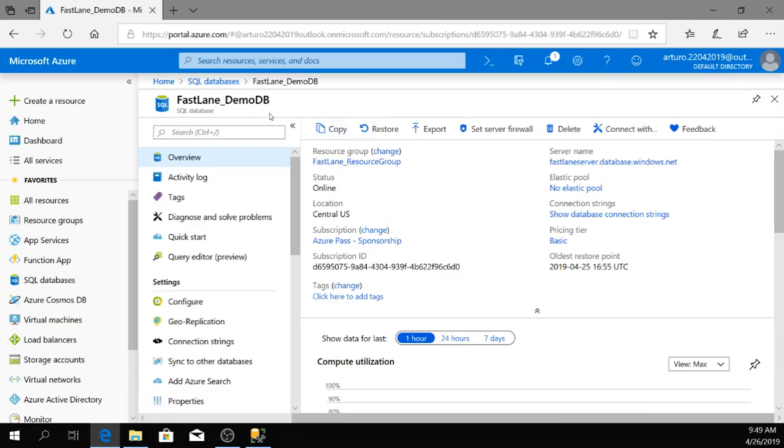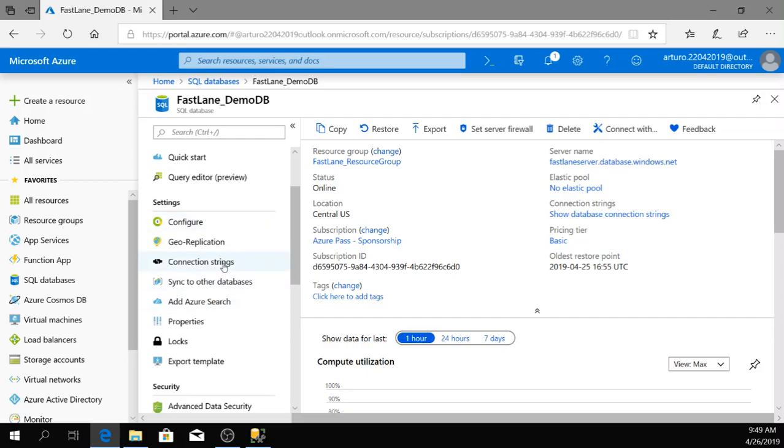Okay, so another thing that is important to check in this case is, for example, the connection strings. Let's say that we want to keep adding data using pipelines. If we loaded a blank database, now we want to start loading the information as part of an ETL process.